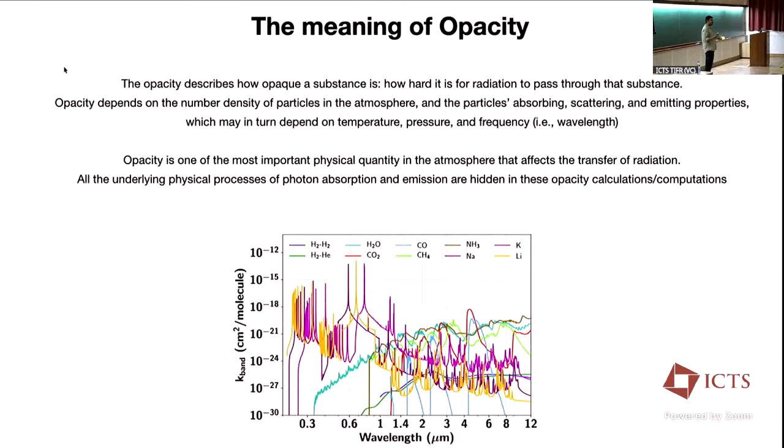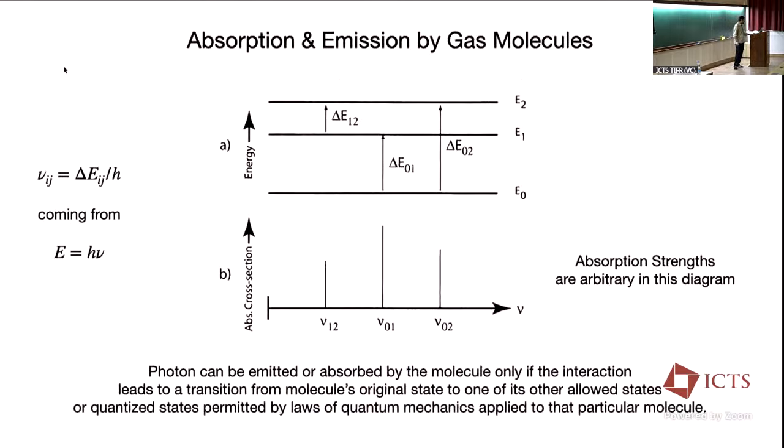So how do we get this? All the models, transmission spectra models, emission spectra models that we use for radiative transfer, the backbone of all this is the opacity calculation, because it governs, at a particular temperature and pressure, how much a molecule will absorb or emit, and at what wavelength. And that is what we measure in the spectrum. So the calculation of them is very important. This is just a basic primer, I won't go into the details.